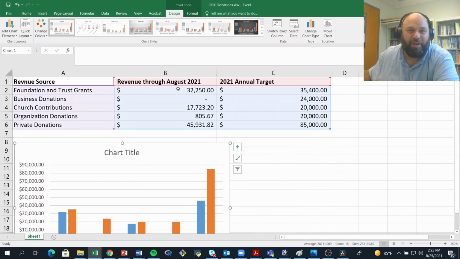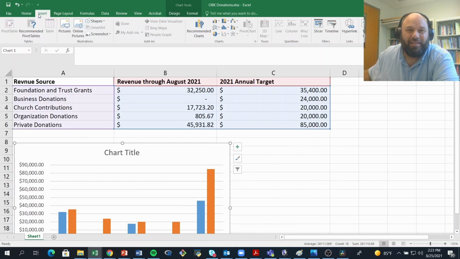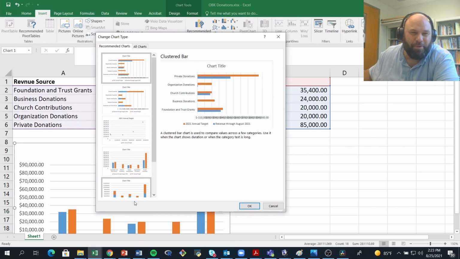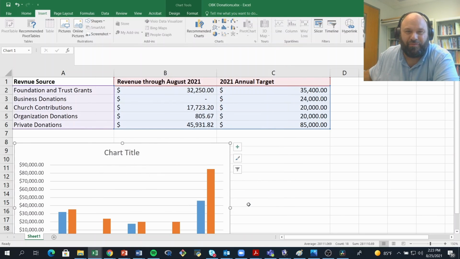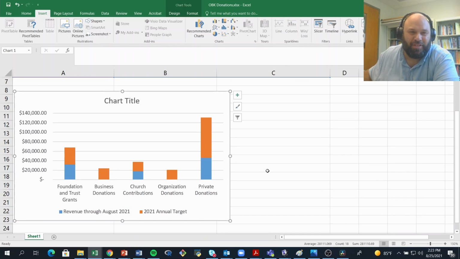Let's look at the stacked bar chart. I'm going to use vertical bars instead of horizontal bars. This is another way to make the same comparison. There's a bit of a problem with the stacked bar chart. What it shows you is that this blue region is what we've collected.